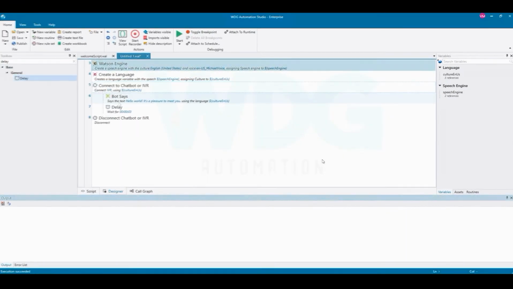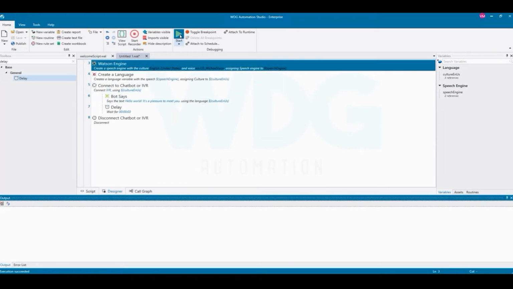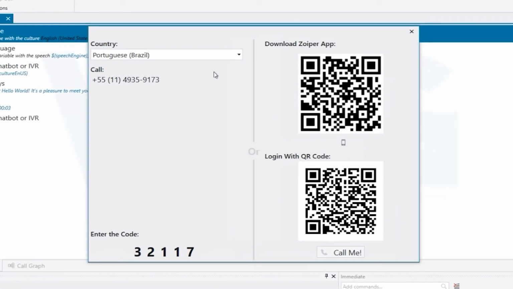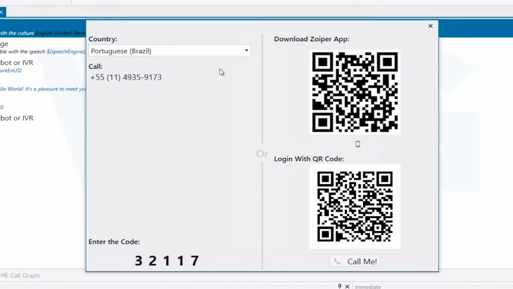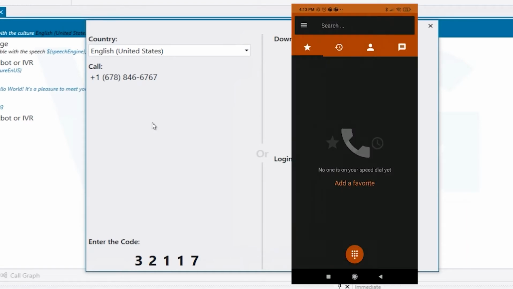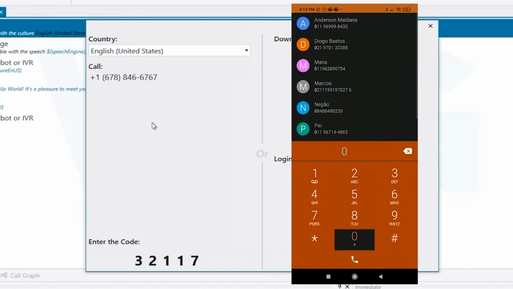That should be it. Let's try running the script now. Whenever we debug an IVR, we need to make a phone call to interact with it. There are 2 available numbers we can call to test the IVR, a Brazilian phone number and an American one. I am in Brazil, but I'm calling the American phone number by using the Zoiper VoIP app. When we make the call, we need to use this code down here to start the interaction. We could also use the Zoiper app to have the bot call us, but we're not going to do that right now. Okay, so let's make the call and see if the bot will speak what we wanted it to.